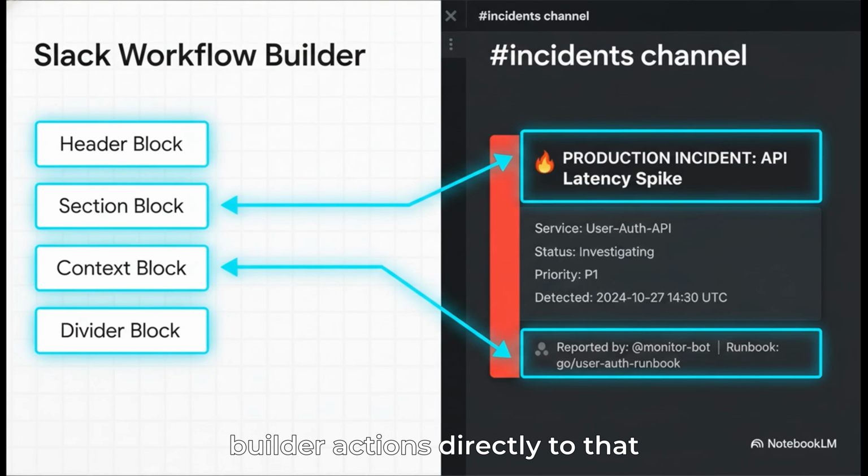It literally takes your standard messages and turns them into actual UI surfaces. Here's where we connect the builder actions directly to that beautifully formatted output in our incidents channel. Notice how you can use a header block to pull in a big, bold, top-level incident title so everyone instantly knows what's going on. Then, section blocks pull in those formatted variables we just created, stuff like the severity and the service. You drop in a context block for the timestamp and the reporter's info, and use divider blocks to create visual separation for absolute clarity. We can even utilize severity color coding. Imagine a bright red vertical bar on the left side of the message for a critical outage. It's clean, it's structured, and honestly, it guarantees no one is going to miss the vital details.